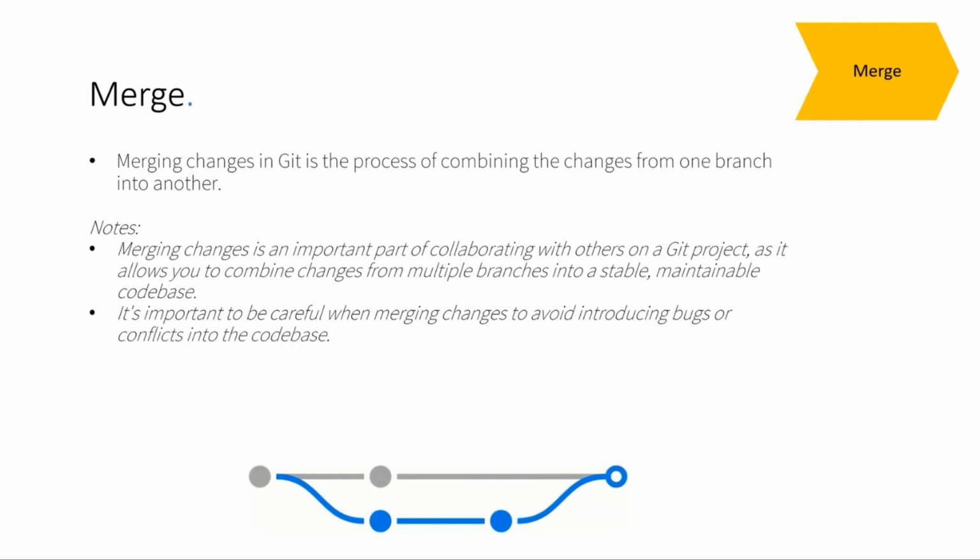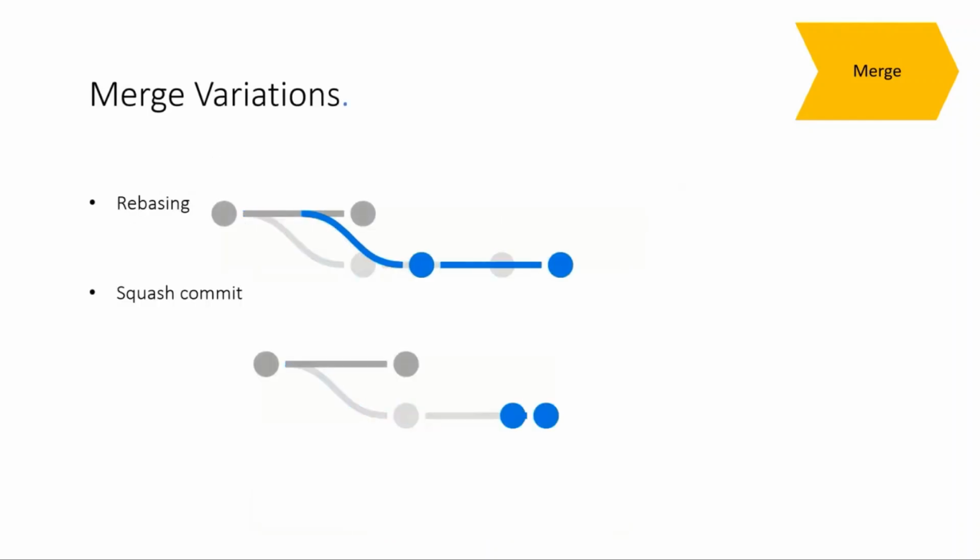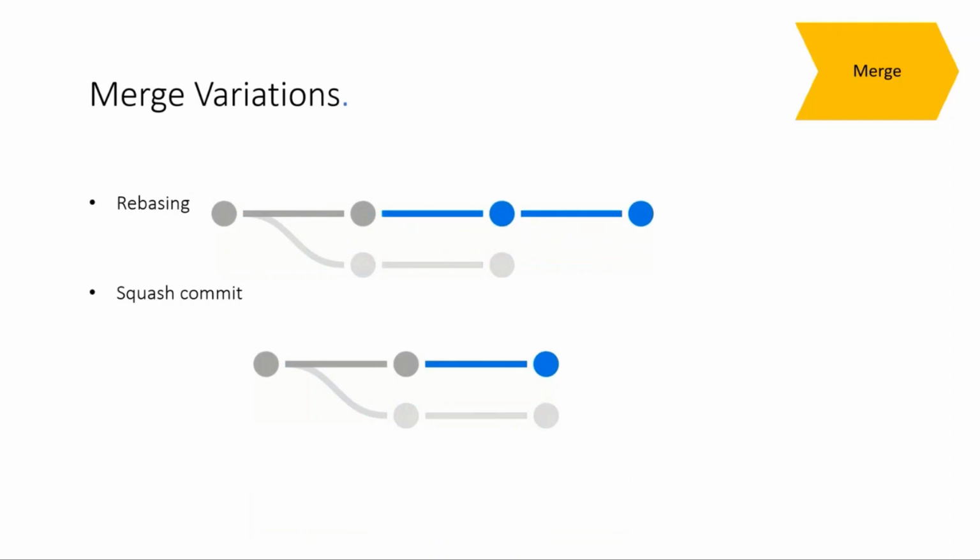And then you still have a few versions of merges, which is basically rebasing. So you're changing where your feature branch is based on. So you're basically moving the time or the markers. And the squash commit, in all fairness, that's one that I'm not that often using, but maybe Christian does and can give a very quick voiceover.